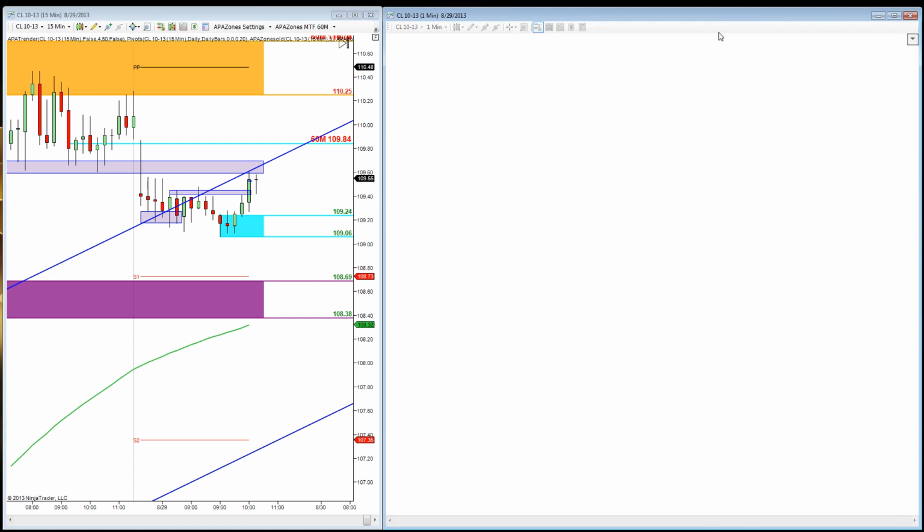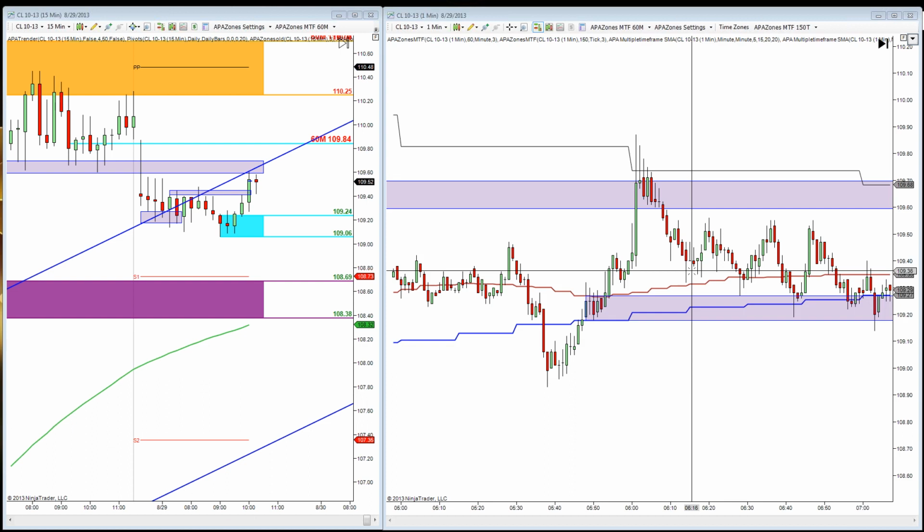Oh, and I hit the time button. The time button actually colors those different time zones for us, or it takes it off. So right now I'm in the process of taking it off, but it does reload the whole entire chart when you do that. If you guys don't have the APA Zones timepiece yet, please let me know and I'll get you the link.